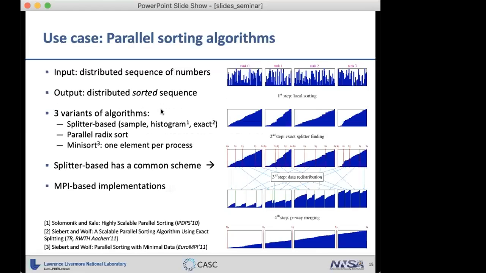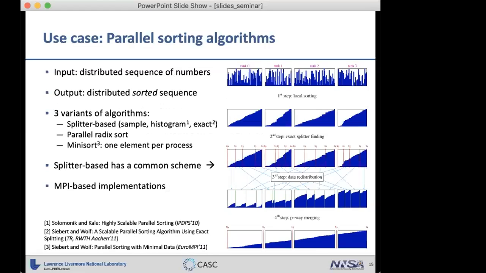So the next big use case was parallel sorting algorithms. The problem is that we have a distributed sequence of numbers, and our output is a distributed sorted sequence across all the processes.